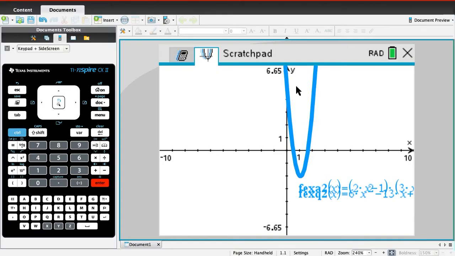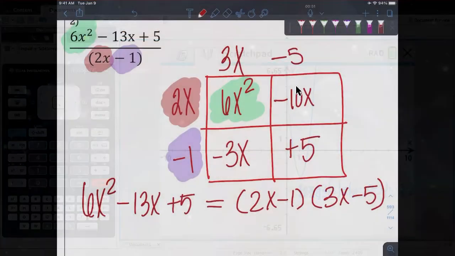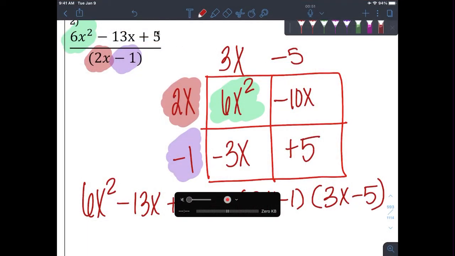So if you notice, we're doing exactly the same thing. We're just doing it in a slightly different order. Now, technically, another way to do this would be just to factor this like we normally would. One of them should be this, and one of them should be that. We can do that as well. But this reverse box method really helps us whenever we get to higher level math, okay? So I want you guys to make sure you're practicing this skill.